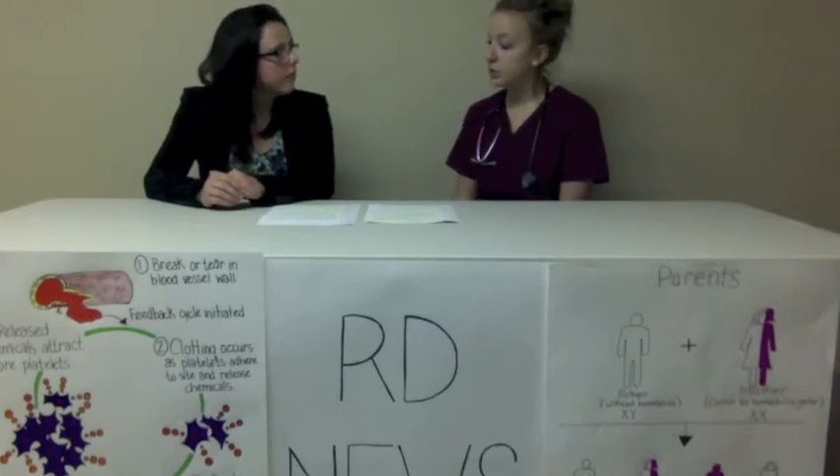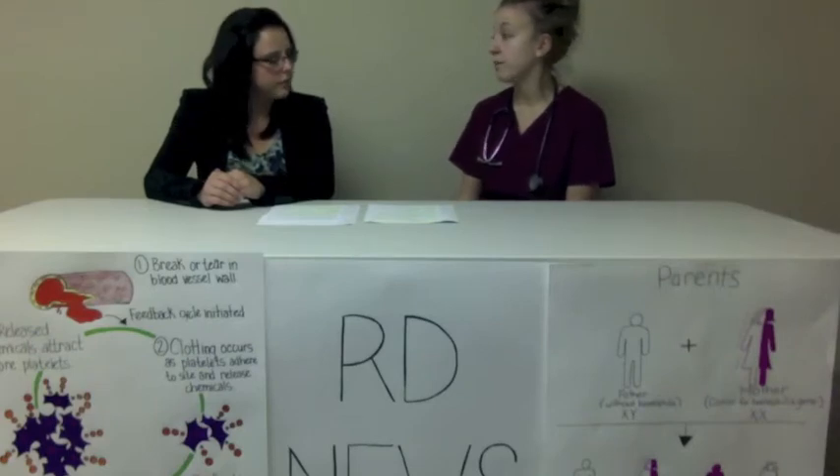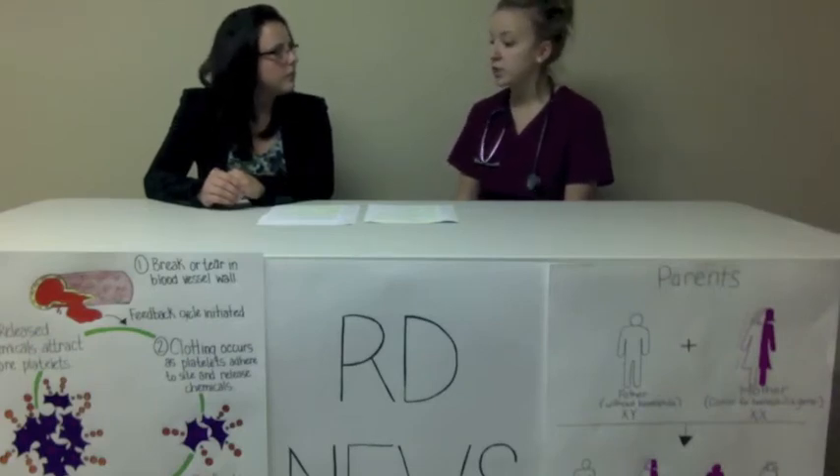What are some other types of blood coagulation disorders? Von Willebrand disorder is another common one. It arises from the qualitative or quantitative deficiency of Von Willebrand factor. This is a protein that is required to stabilize factor VIII, which is one of the blood clotting proteins that we discussed earlier.